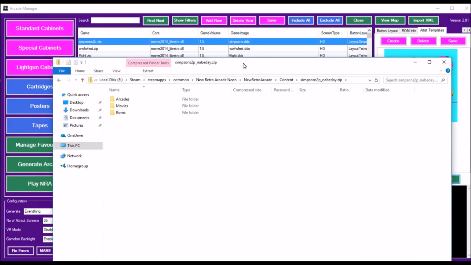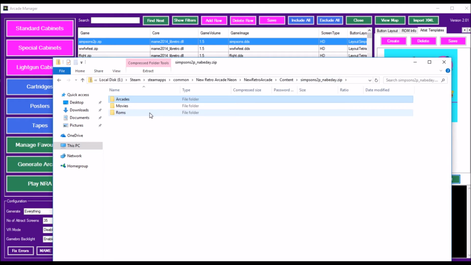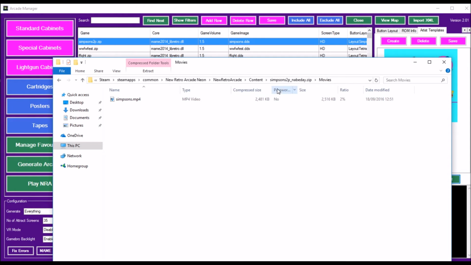So what we end up with is this. We end up with a file which contains the artwork, the XML file that we just spoke about, which contains the button colors, the button layout, and everything associated with that cabinet. We've then got the movie file which is included, and we've got the screen image as well. So it's a great way of sharing artist templates just through the zip file.